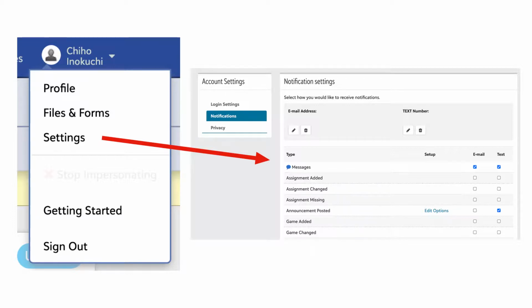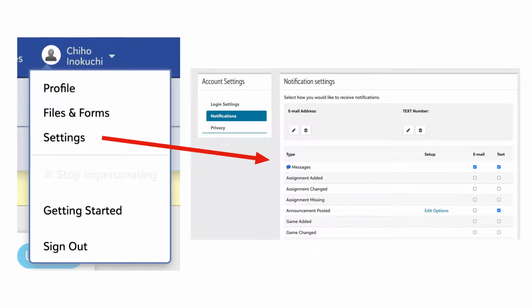On this notifications page, though, the important thing here is that if you put in an email address in this spot, and it should default to the one that you have on file with us, and if you put in a cell phone number, and you'll have to add a little bit of information about your carrier, such as AT&T or Verizon or T-Mobile, etc., then you can get notifications to come to you wherever you'd like to receive an update if something gets posted.